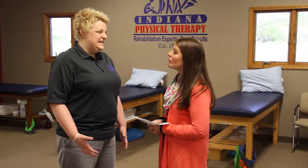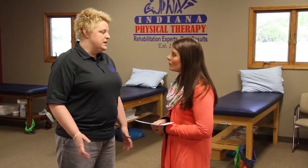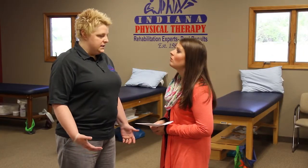Okay. Well, lymphedema is basically dealing with your lymphatic system, and it's the way that your body gets rid of all the cell debris, bacteria, potential infections, basically any of the junk and the crud that's left in your skin and in your tissues. Lymphedema develops when there's a problem with how that fluid gets out. The more it gets plugged up, the more it backs up into an arm or a leg or potentially into the trunk, and then it can start to cause problems.